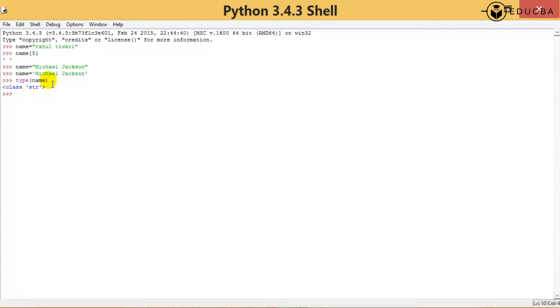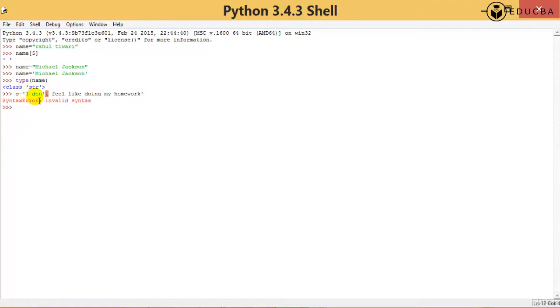Let's say I want to write a string like this: I don't feel like doing my homework. Now if you had put single quotes, it would say invalid syntax. Why?